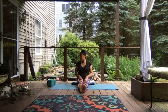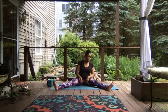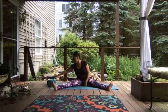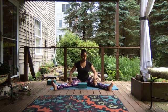Sit. So beautiful. So we're going to take a wide sit so you can just open up the legs. If you have a block, you can grab it. You may or may not need it. We're going to do just a forward fold down the middle with our legs open. And so we're going to hold it for a little while.